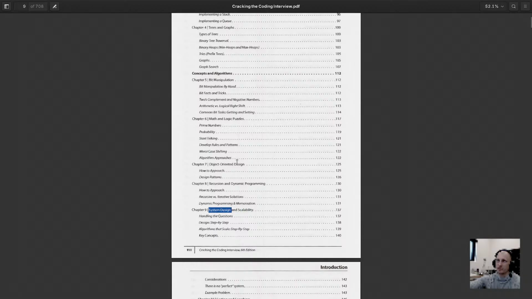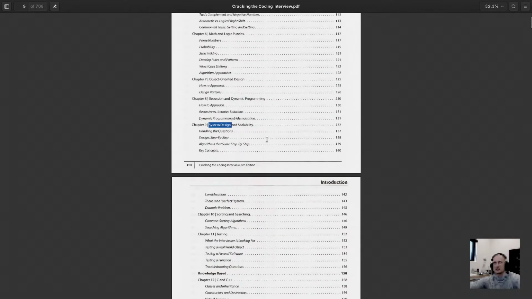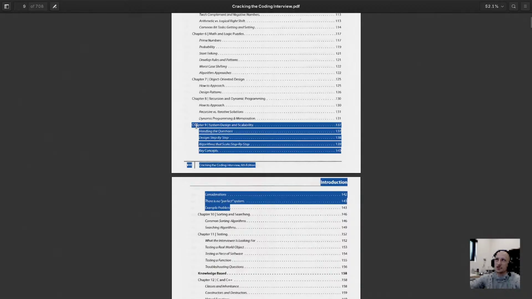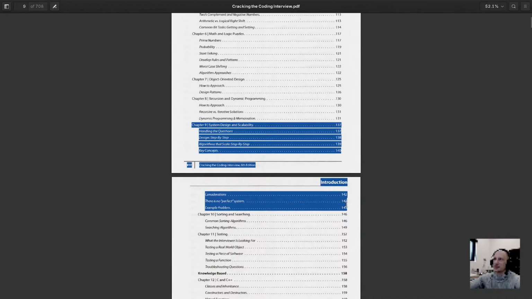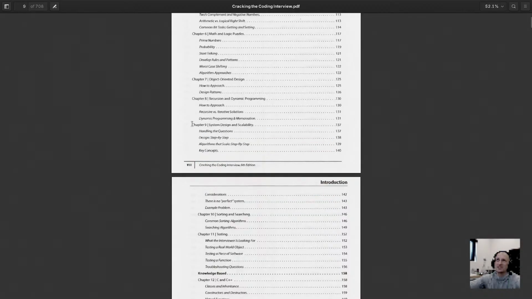So this is what we were saying before. Your question was around systems design and scalability. This will give you a blueprint for handling that question that stumped you. Or I'm not saying it completely stumped you, but possibly was an issue when you were interviewing. Just read this section here. It's 37 to 143. That is literally 6 pages. And you'll have at least a little bit more confidence around doing these problems.